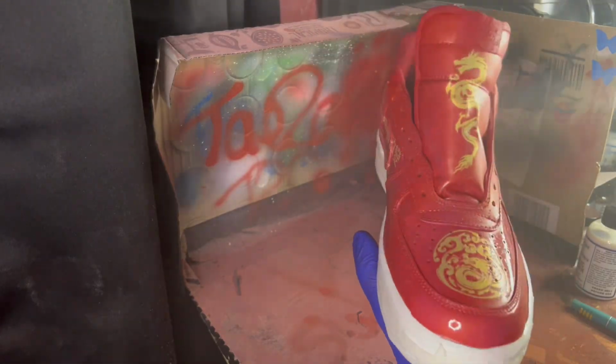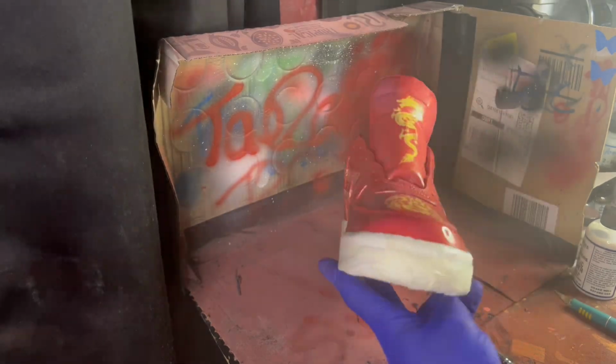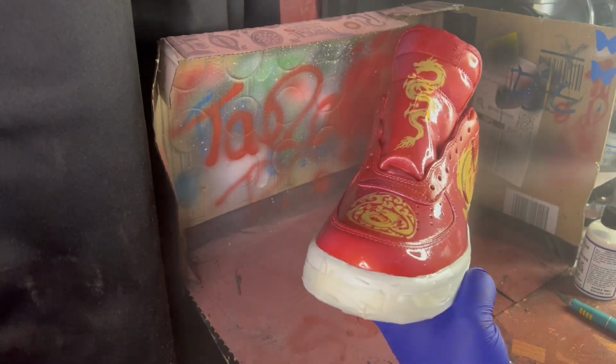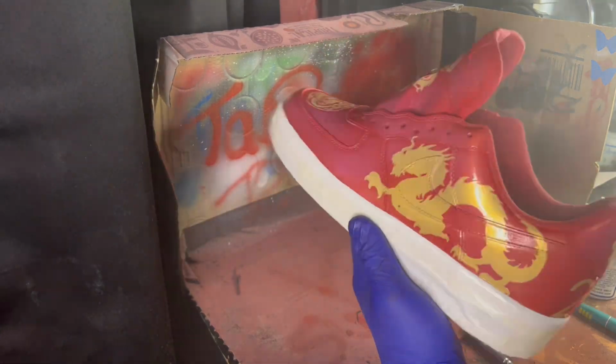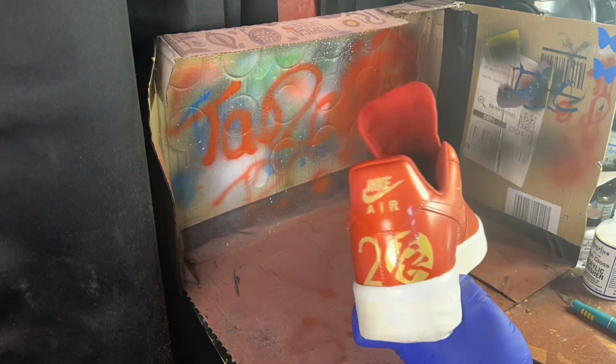I don't know who sold me the dream that I'll be in and out in 5 coats. Nah, when it comes to finishers, it takes a lot more time to build up those layers. I put about 10 to 15 down.